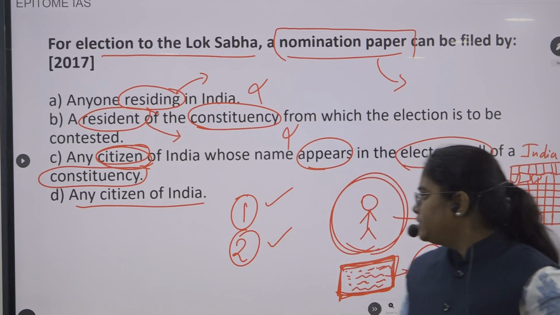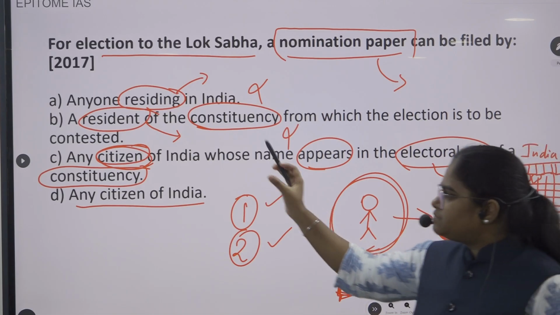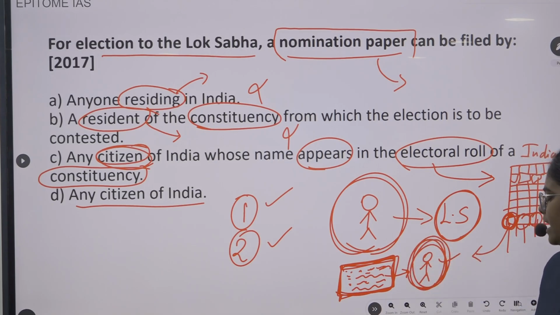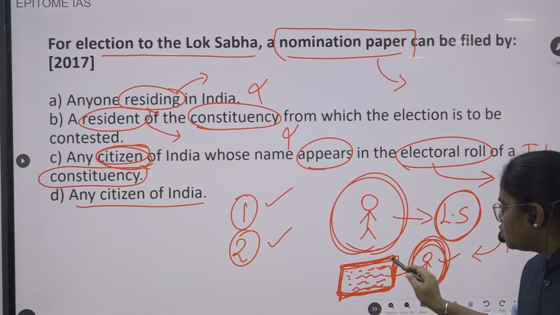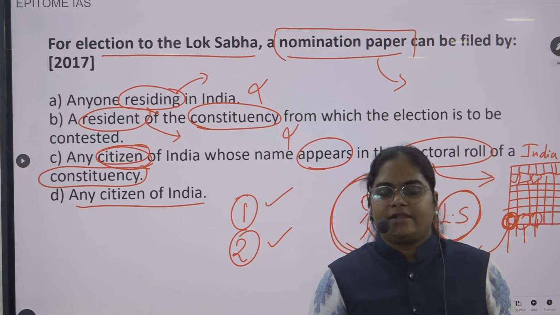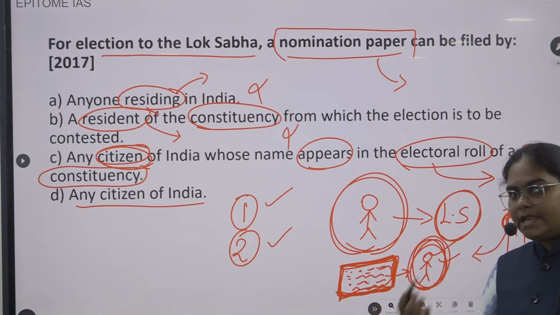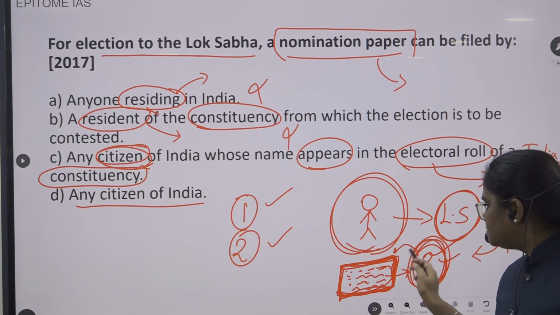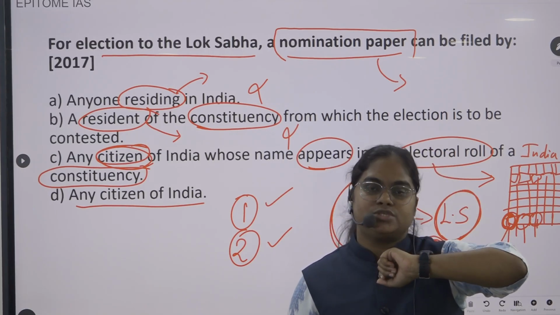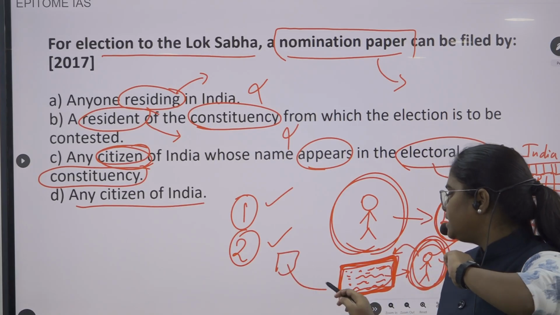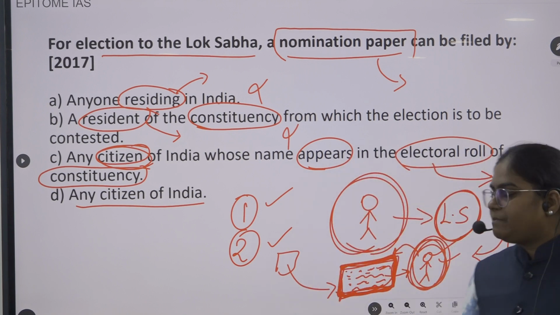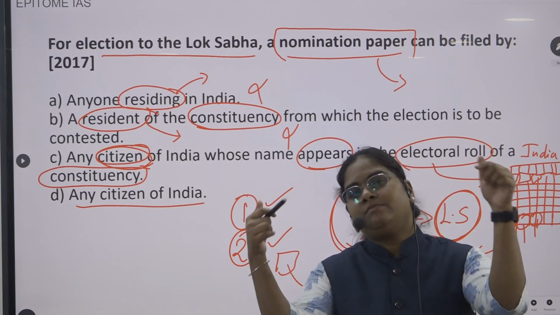You know that. Now, what I'm trying to say here is, in this option C, what they are saying is that to contest in the Lok Sabha election, this person's name should belong in the electoral roll of this particular constituency. Is it an eligibility criterion? Yes. In a way, we can say that whichever person wants to get elected in the Lok Sabha election should belong to that particular constituency, because he is representing it. He can't come from another constituency and say that I'll be representing this constituency, right? So he should belong to this constituency to represent it. And how will he show that he belongs to that constituency?